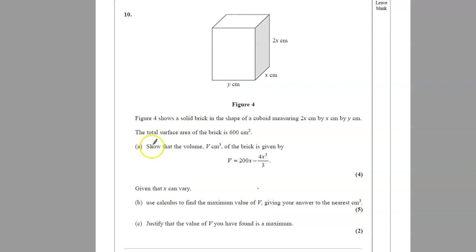First thing I'll say is, if you can't do the "show that", you use this in parts B and C, so you can still get more points than you'd lose here if you carry on. So don't stop here thinking, I can't do this, and then not carry on. If you can't do the "show that", you can use what they've just shown. That's why they write them as a "show that", so that you're not losing everything. "Show that" can be tricky. You just have to have the experience to know how to get started, really.